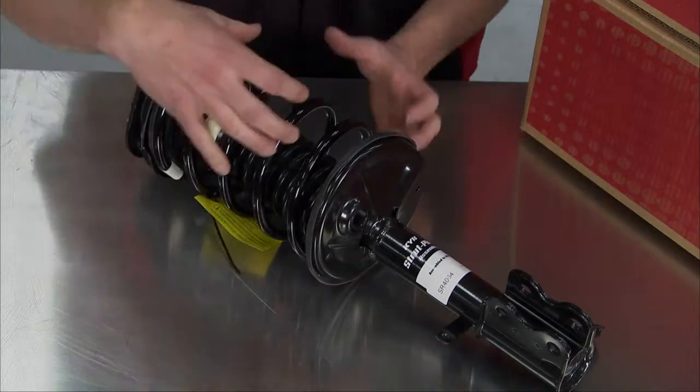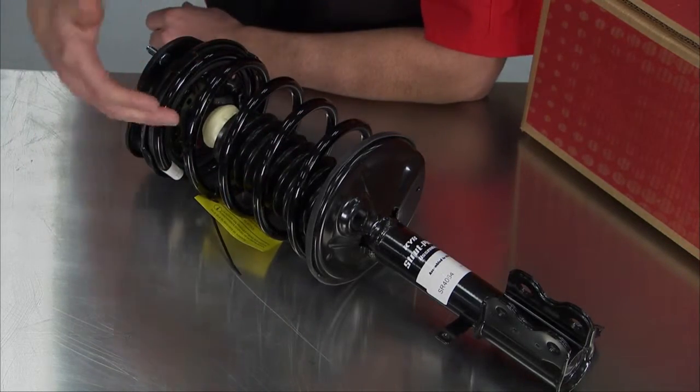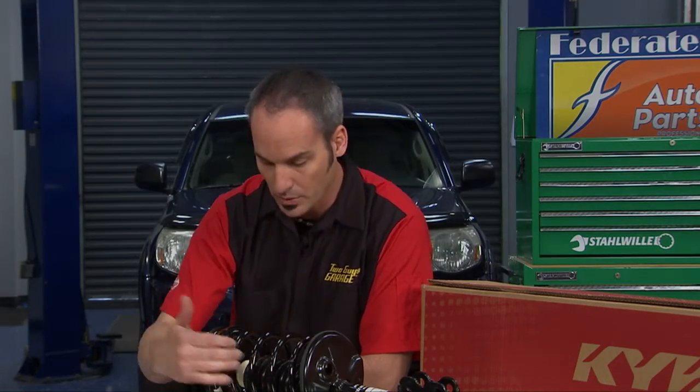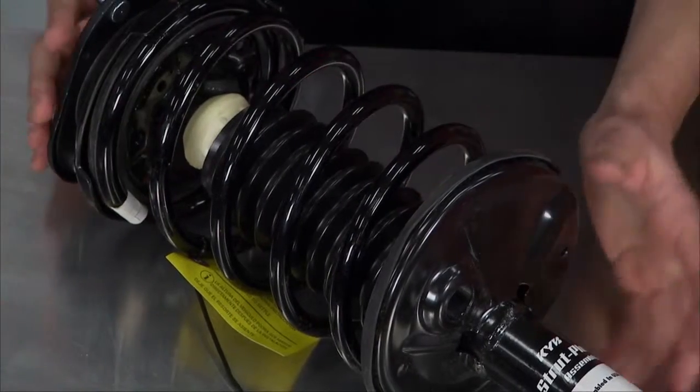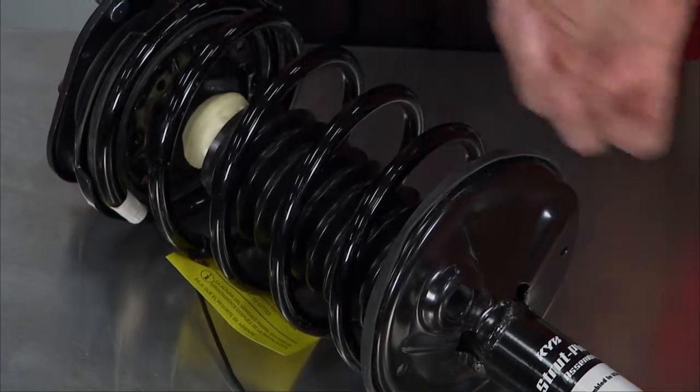You don't have to compress the spring, you don't have to index it, you don't have to smash your finger, but you also get a lot of new parts with it. So you get the spring, you get the dust boot, you get the jounce bumper, you get the top mount. So all you have to do is a couple of bolts on top and bottom and you can slide them in.